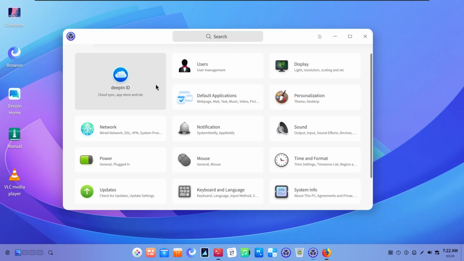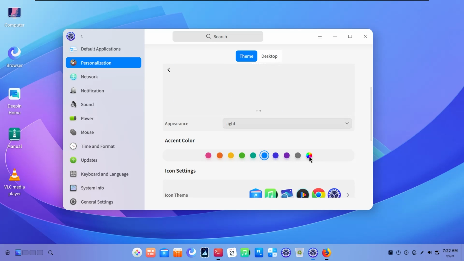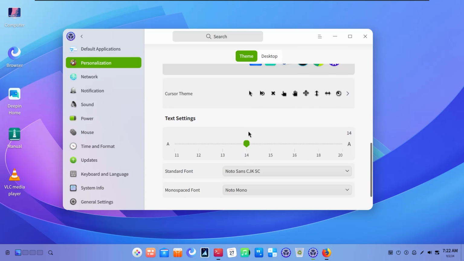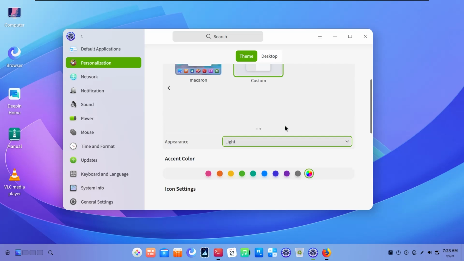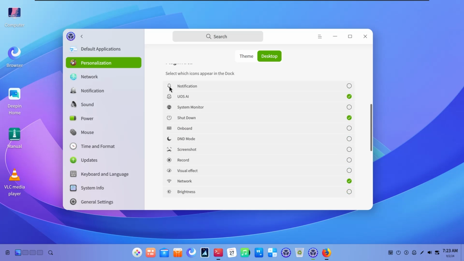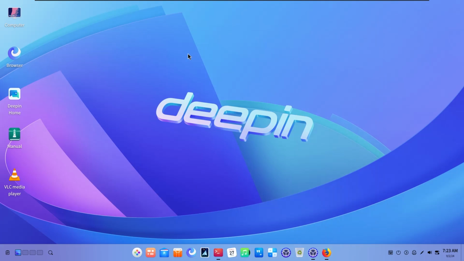I can't see it. Personalization. It says desktop, so that should be right here, right? It's not. You can change the theme and stuff, but where's the wallpaper here? Maybe you select custom? I'm already in the custom theme since I changed stuff. You click on desktop, nothing. That's really strange.